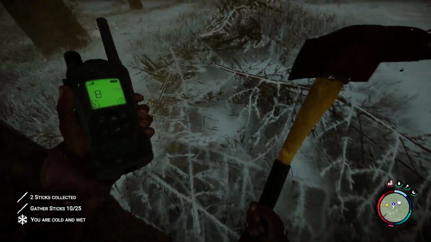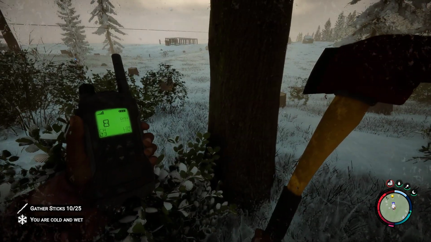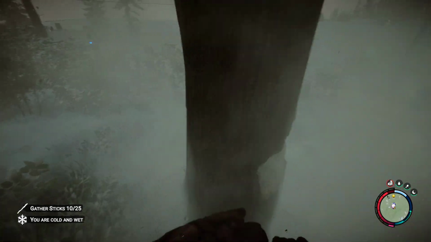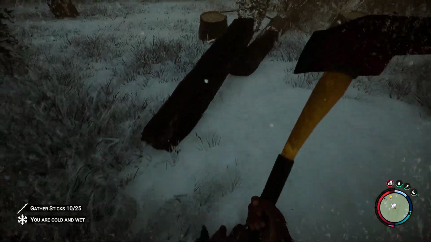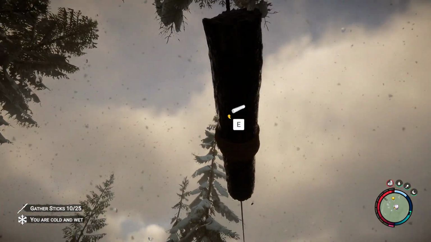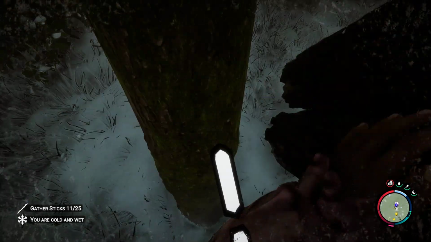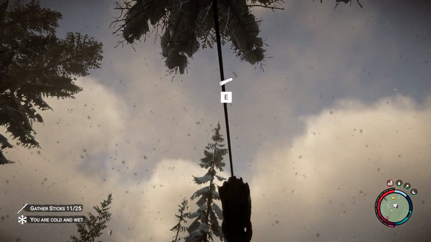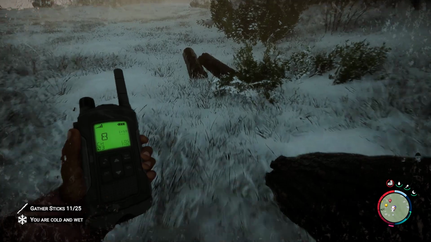I'm still liking this axe because I'm getting this rank up and it's like 2 hits now. Two hits for a small tree and like 4 for the big tree. Maybe 5. I need full strength. Yeah, see, that was 5. Alright, let's see where crash landing. I'm just collecting all the logs up again.